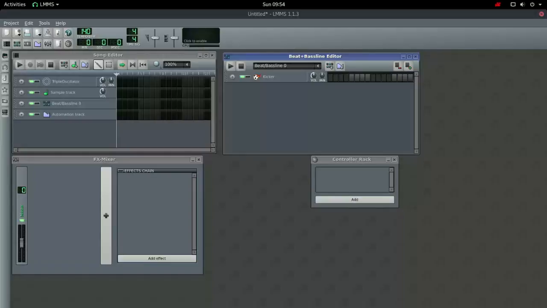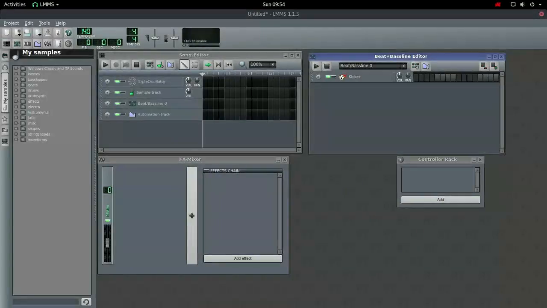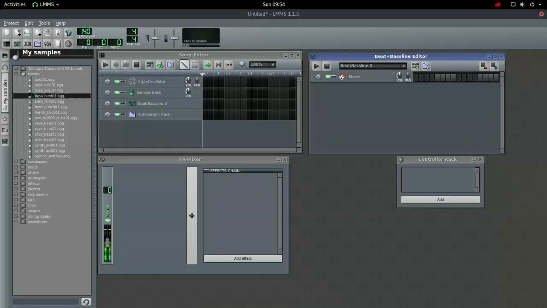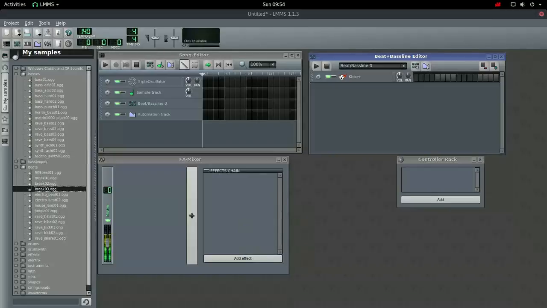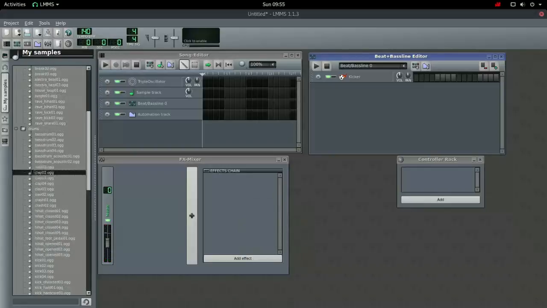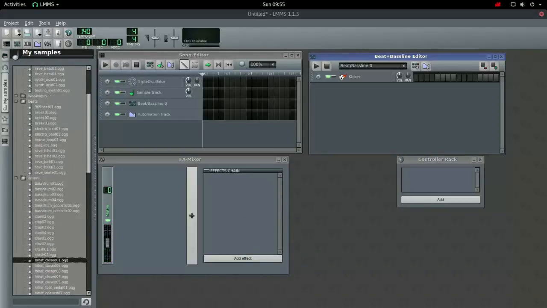Now, there is this bar here. If you go on this note, you will get my samples, and you can check out a lot of instruments that are here. Oh my god, so loud. I'm sorry. I'm gonna lower my volume a bit because I'm killing my ears. There are some beats that you can add, a lot of things actually. By left clicking on them, you can hear them, and if you double click on them, you can add them here. And you can create a rhythm with them.